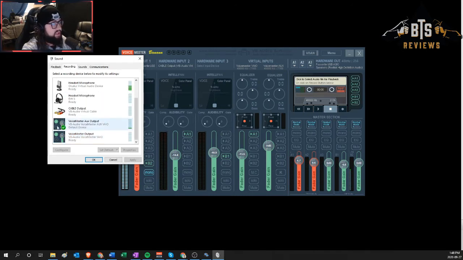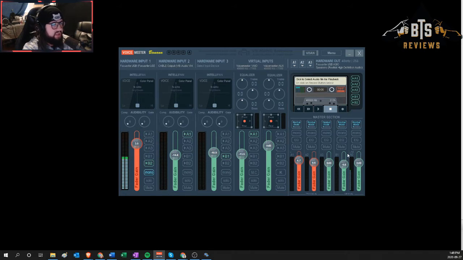Same thing with recording devices. Choose aux output, choose this one. In theory, when you have B2 clicked here and you're talking, you'll see it wiggle. That's the one that you know is going to be the good one. So pick that, stick it there, make it your default device. This is important. Now that we've got Voicemeeter banged out for the basics, let's jump on over to OBS.